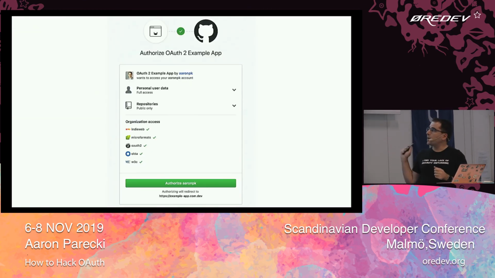This is GitHub's, and they do something really interesting here. I think GitHub would be far less likely to fall to the same attack because they do two important things. They say, this is the developer of the application, and they put their GitHub username on the screen, which means if someone wanted to trick a user, they would have to create a GitHub username that looked somewhat convincing to be GitHub. They're going to have to register some name like support or admin or help or something like that, which hopefully GitHub has blocked from being registered.